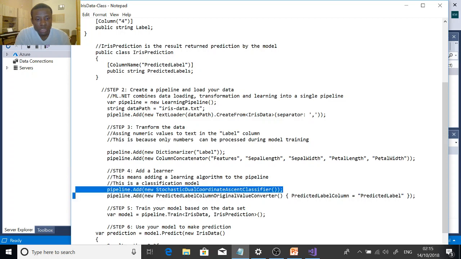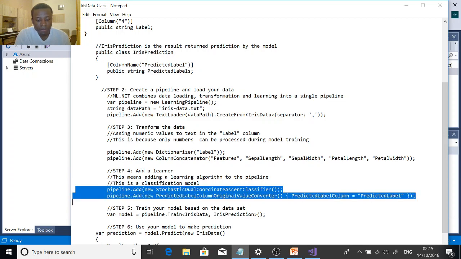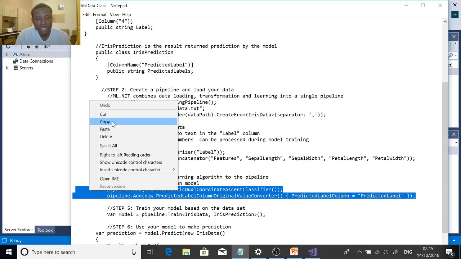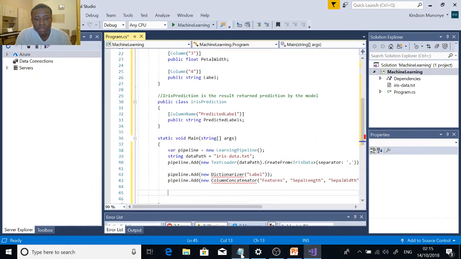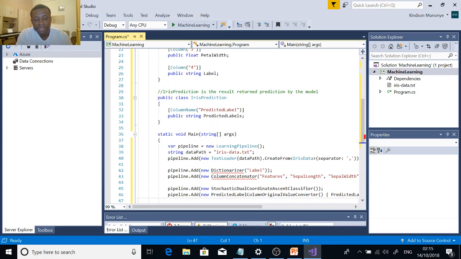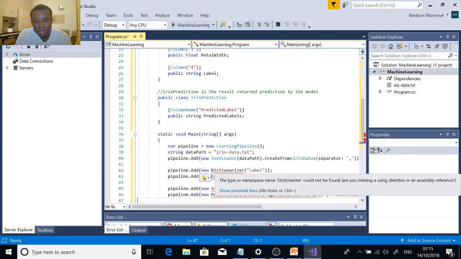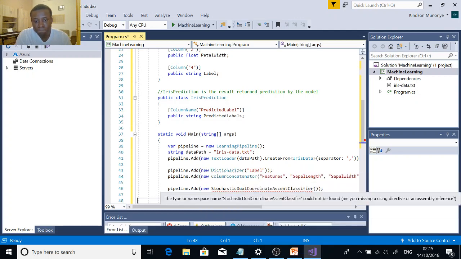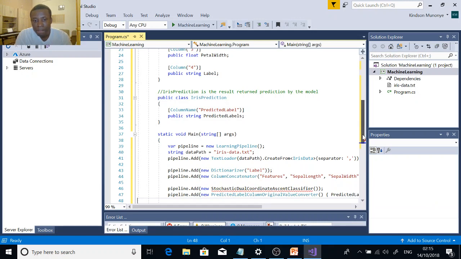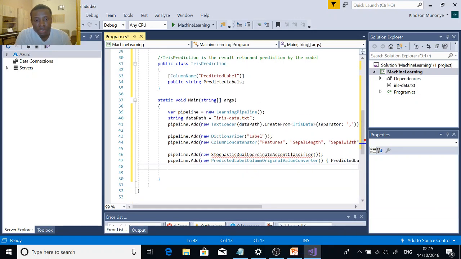Okay, no, we need to add a learning algorithm. Anytime you are creating a machine learning model, you must always add a learning algorithm, because there is always some learning algorithm, maybe gradient descent. In case you've done some neural network stuff, you know about gradient descent, you know about backpropagation and a few other ones.